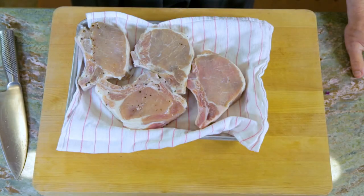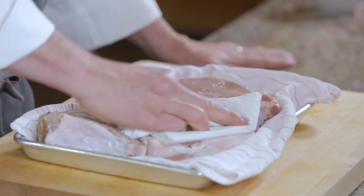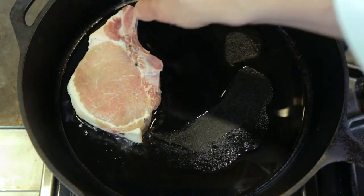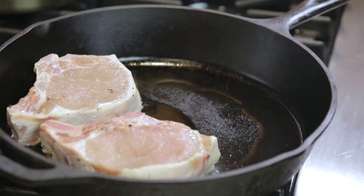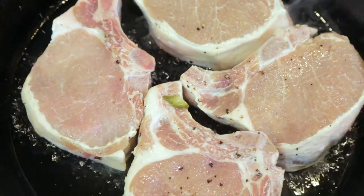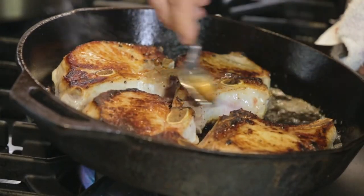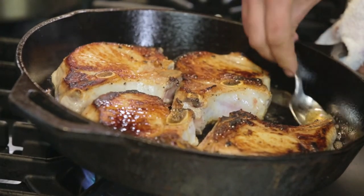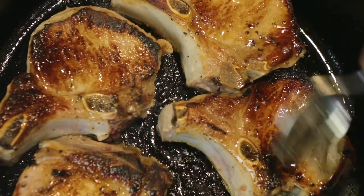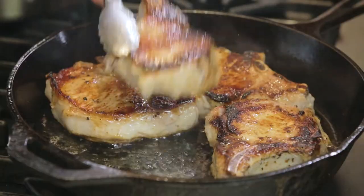We've removed the pork chops from the brine. Set them on a towel and dry them so that when they go into the skillet they'll sear and not steam. Add a little bit of vegetable oil to the bottom of the pan. Place your pork chops in the pan, spacing them apart so they're not touching one another. Cook until nicely browned on one side, then flip and continue cooking until browned on the other. Once you turn the pork over, tilt the pan a bit, collect the fats in the corner, and spoon that over the top of the pork chops. That helps them cook more evenly and keeps them nice and moist.